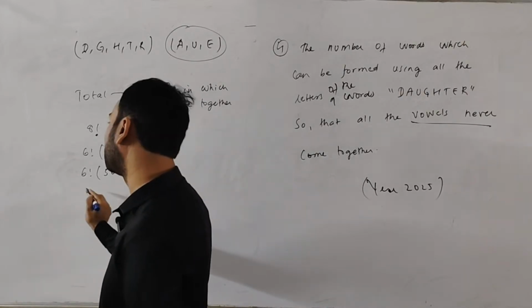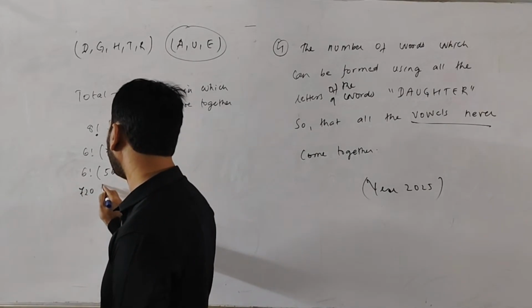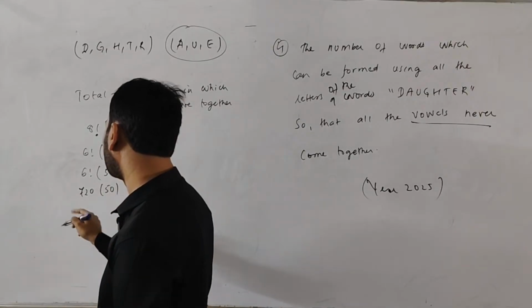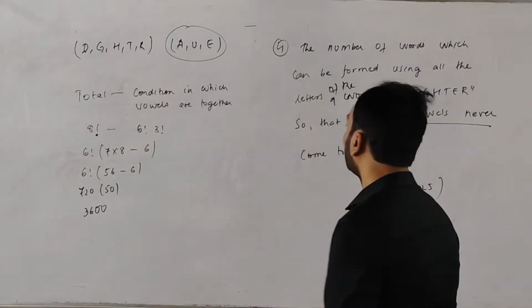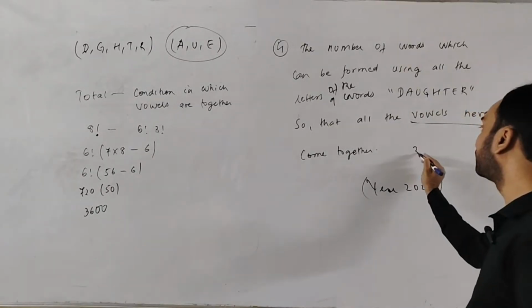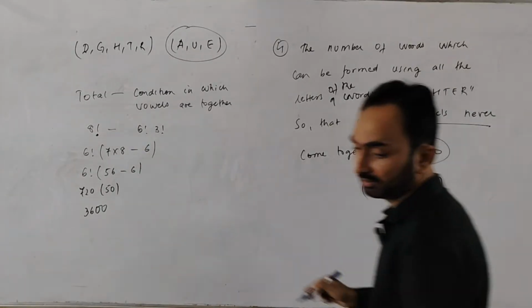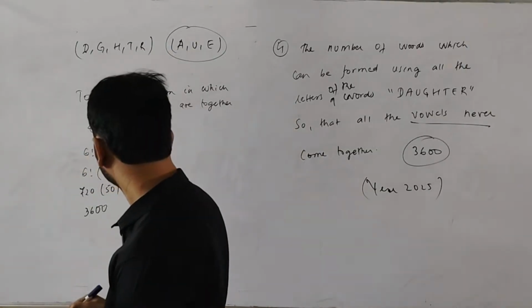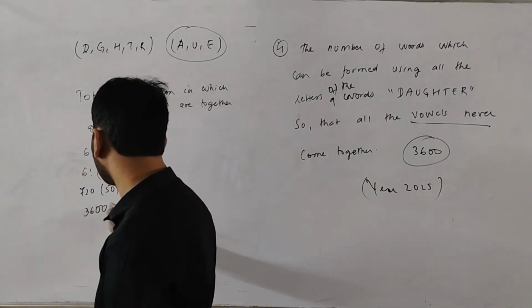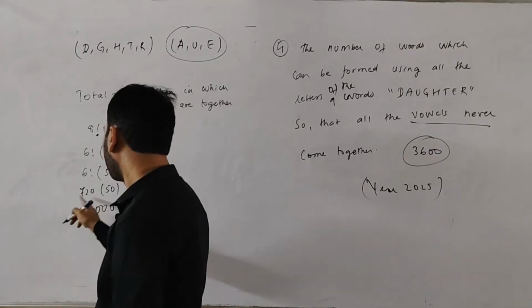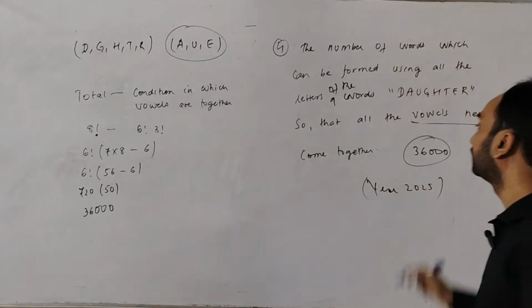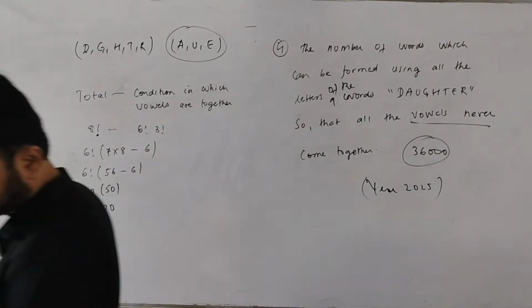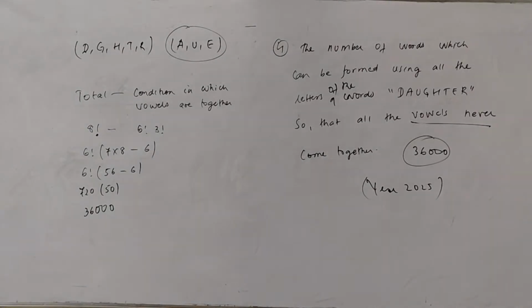6 factorial is 720 and multiplied by 50. This will become how much? 360 and 00, right? Okay, options I have not written. I think the answer is 3600, right? Is it? 720 into 50. Okay, no. This is one more thing, because 72 into 5 is 360 and then 00, so 36,000. So the answer will be what? 36,000. Make sure the calculation is correct.